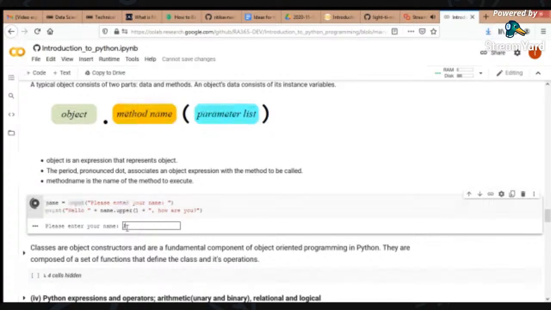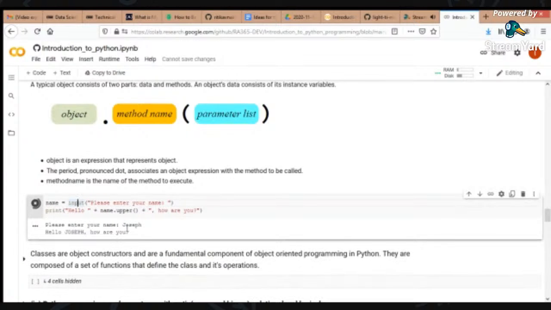I enter my name and hit enter. And it says, hello Joseph, how are you? Which is what we entered in this print statement. But did you realize something happened? This upper is a method, but the parameter list is left empty.